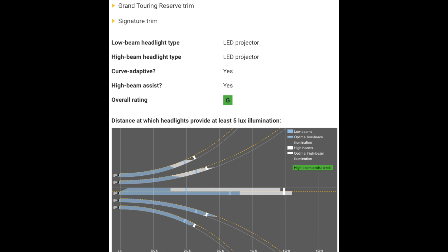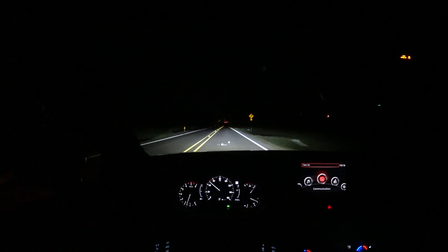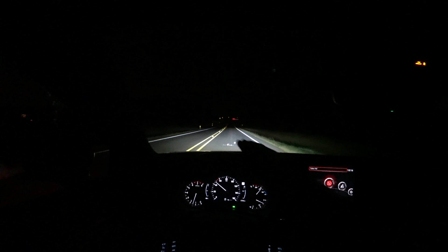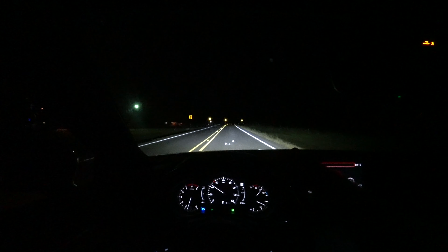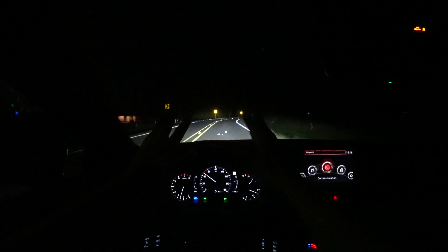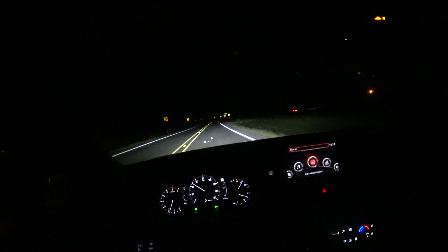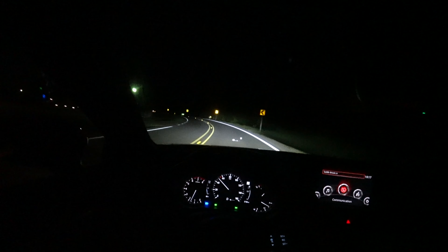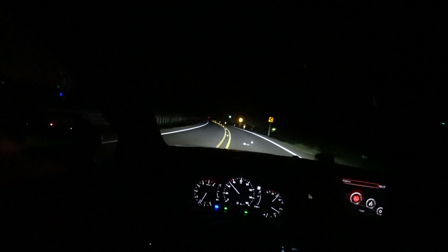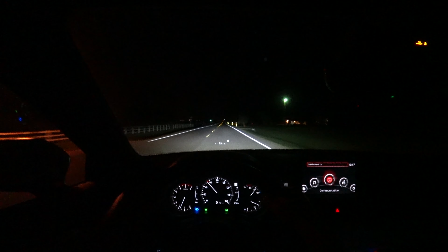I have not looked at the IIHS ratings for these headlights, but I would guess that they are probably top-notch, if not second-best. There is a car in front of us, and with the low beams I cannot see that far. With the high beams, I can definitely see pretty well. I'm going to have the high beams on the automatic high beam setting now. Going around here — good visibility. They just turned off, probably because of that car, and now they just turned back on. So far, good and responsive. Even with high beams, the whole headlight assembly turns, so you can still have your adaptive function at all times. You can even turn that off if you want.